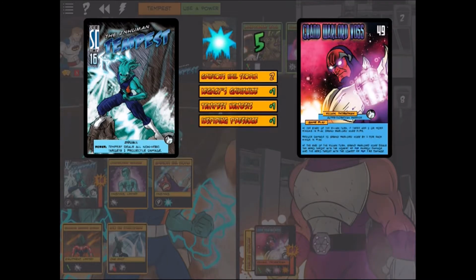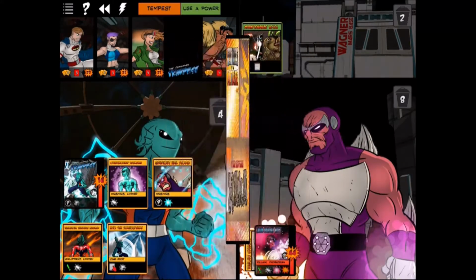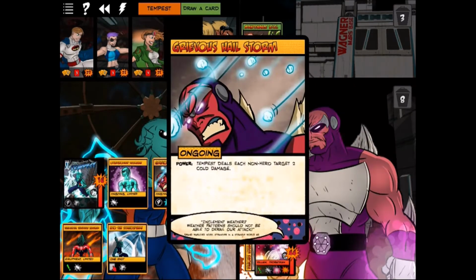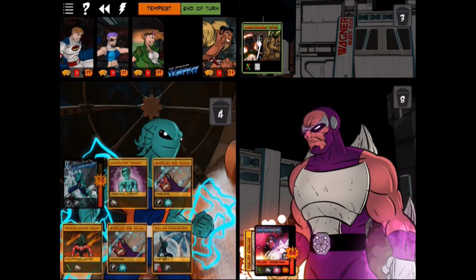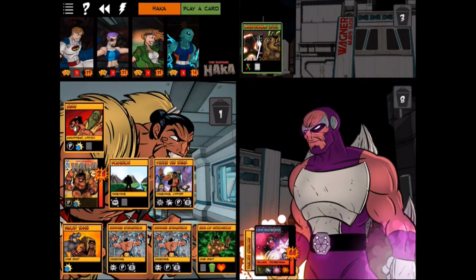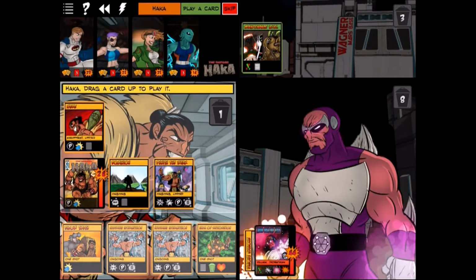Choose for me. It's everything. Get rid of that weaponry. And I should check. I always forget what the maintenance level does, so let's take a look at that real quick. At the end of an environment turn, it's gonna play the next environment card. At the start of environment, if each of us shuffles our trash into our deck, we get to destroy it. So there's a built-in way to destroy it. That's not great for Tachyon, but it doesn't hurt anybody else.